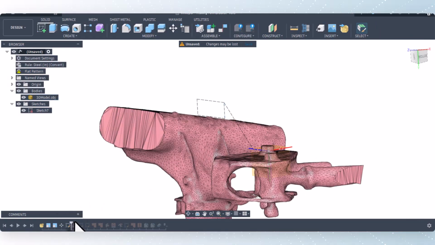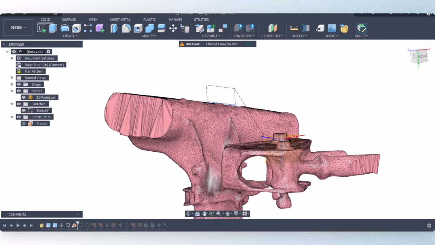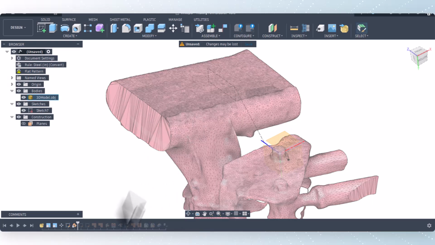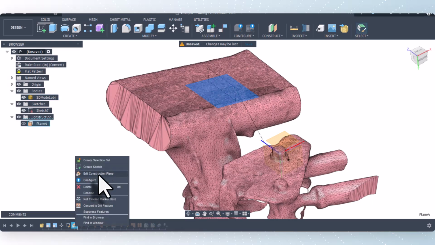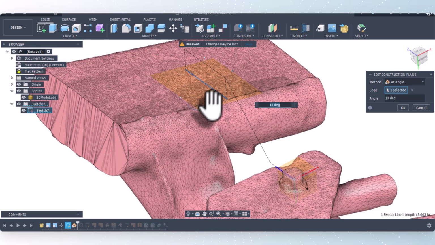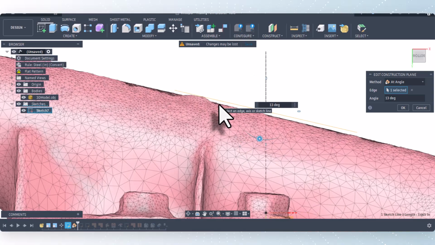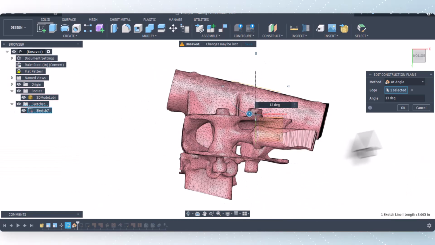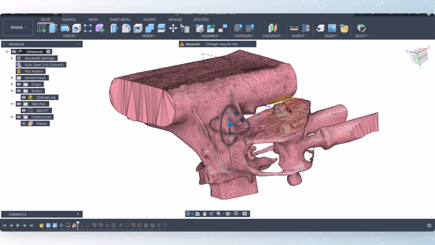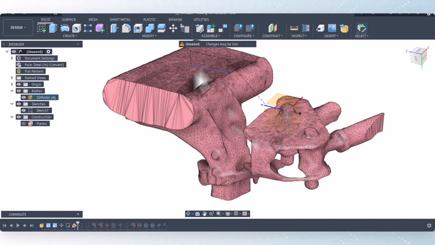And so the next step then is I created a work plane through this line and to get it parallel to this. So if I edit that feature, and so then I just drag the angle to make it as best I could appear to be parallel to this scan surface. So the scan surface, or mesh, isn't perfect. So I did it as best I could to get it. And that'll give me a plane to sketch on.